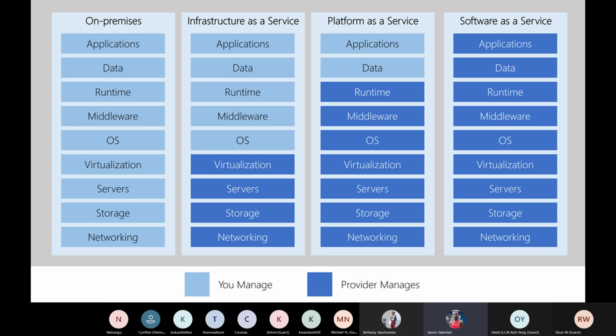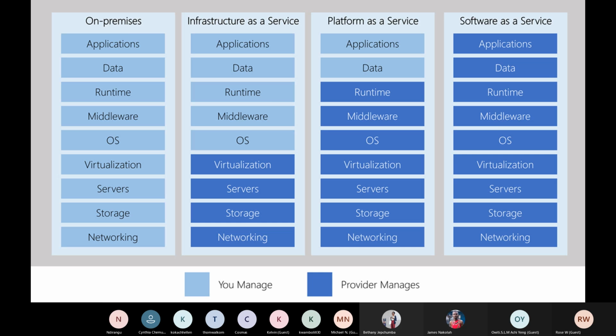So they technically manage the runtime downwards. What you really care about is the fancy Python code I wrote. I just want to run it, go there, run it, and how you store the data. Those are the only things you care about on platform as a service. But look at software as a service. It's just software that you don't install on your machine, offered over the internet by cloud providers. So that's how it looks in a nutshell.